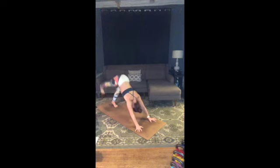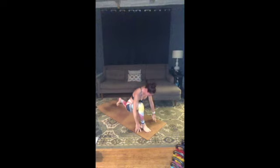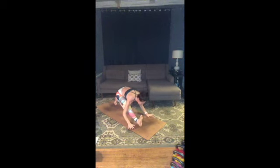Inhale, right leg to the sky. Let's smooth it out. Exhale, step your right foot between your hands. Drop your back knee. One breath, inhale, crescent moon. Reach forward, up and back. Exhale, half splits, hands down. Back knee back, stretch that front leg and fold.